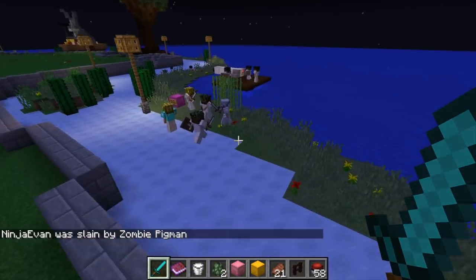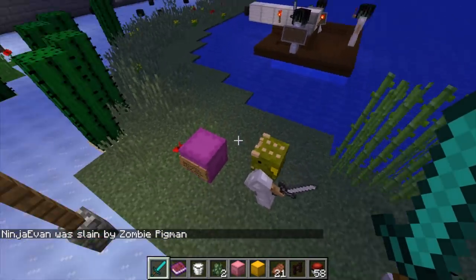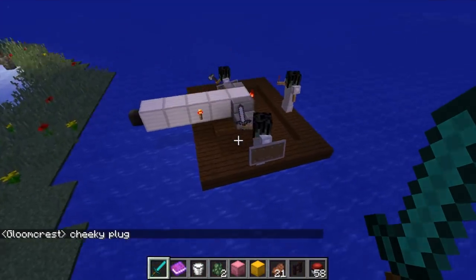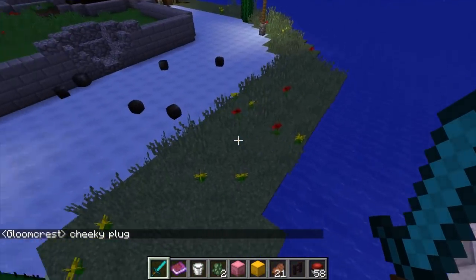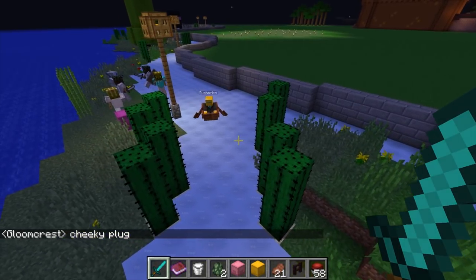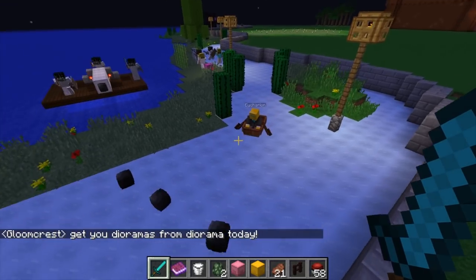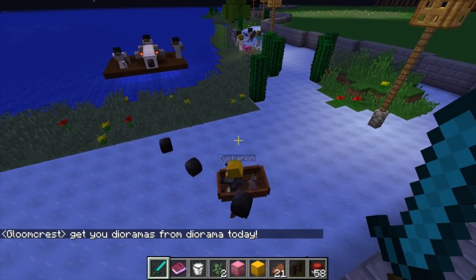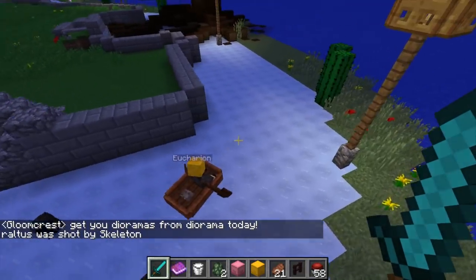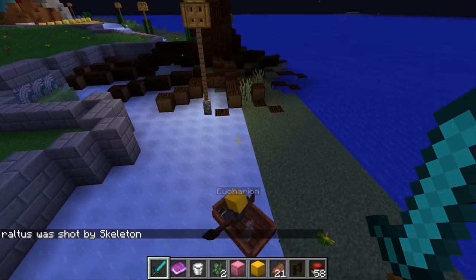And there's a little diorama-rama war. Oh, ow. Ow. What's this say? Sorry, Chris, somebody around us has got... Oh, this is Chris's luck. Oh, no. And there's the cannonball run. Bunny, where are you? Cheeky plug, of course, Glue. Get your dioramas from Diorama-rama today. Oh, I've just passed Heaps Bunny. And Routus has just been shot. But we're just watching you carry on.